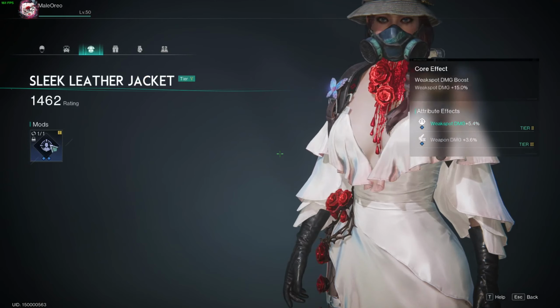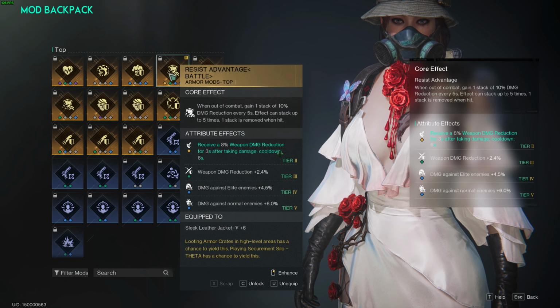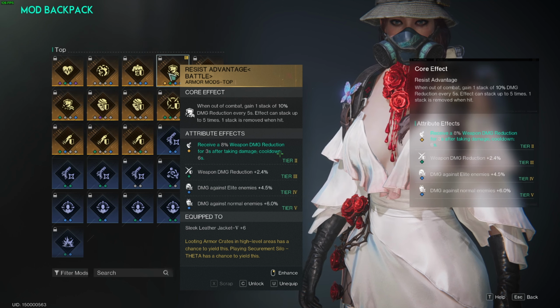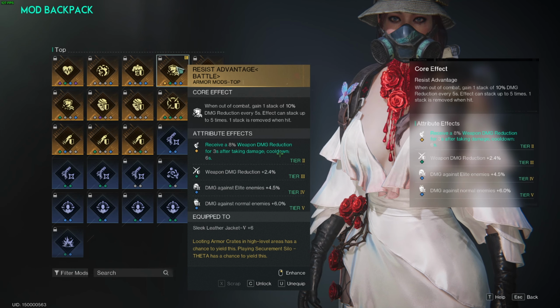And then the chest, I actually didn't change this one. We are using resist advantage with the weapon damage reduction mods that come from the Nisa vendor, which is the Sproutlet vendor. You get the battle suffix boxes, and you're trying to get resist advantage with battle suffixes for this build, just to increase your tankiness against bingos and other weapon damage based builds.